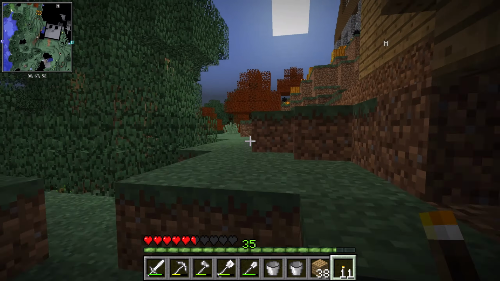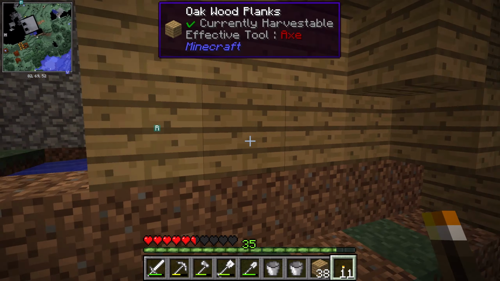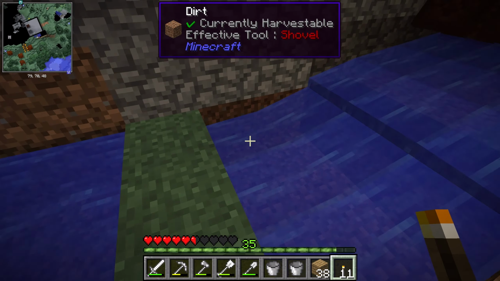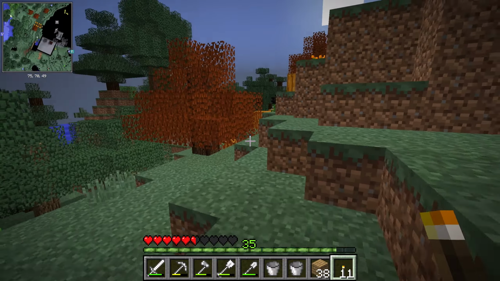Now, I don't have the water coming out the backside. I have it flowing around inside and then back down this way, so to where we started here. And of course, my extra water source blocks here in case we need them later. So that should give us our initial power generation.